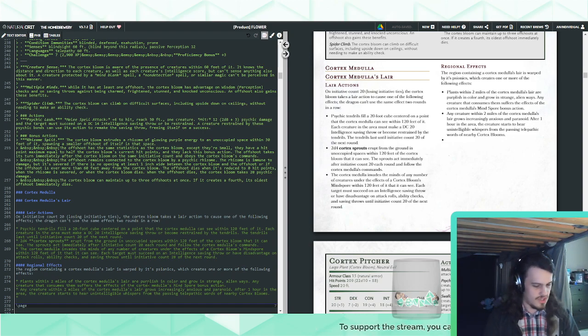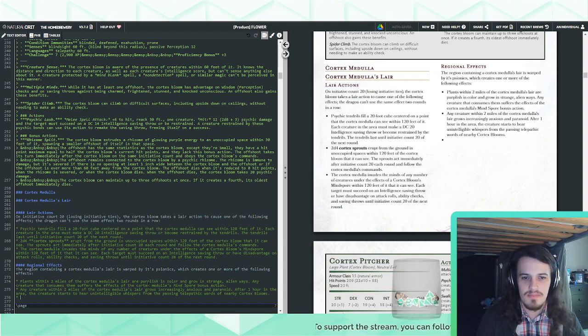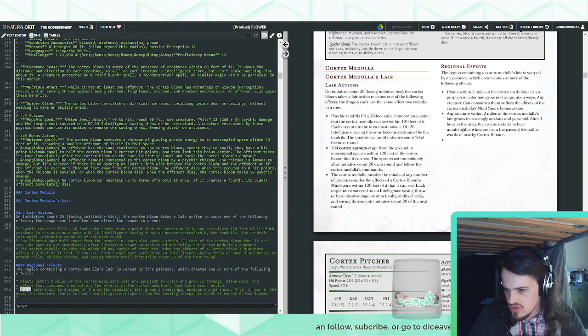Oh, chair's going over. Turn that back. Plants within 2 miles of the Cortex medulla's lair are purplish in color and glow and grow in strange alien ways. Any creature that consumes them suffers the effects of the Cortex medulla's mind spore bonus action. Any creature within 2 miles. Should it just be creatures? Yeah, it should just be creatures.